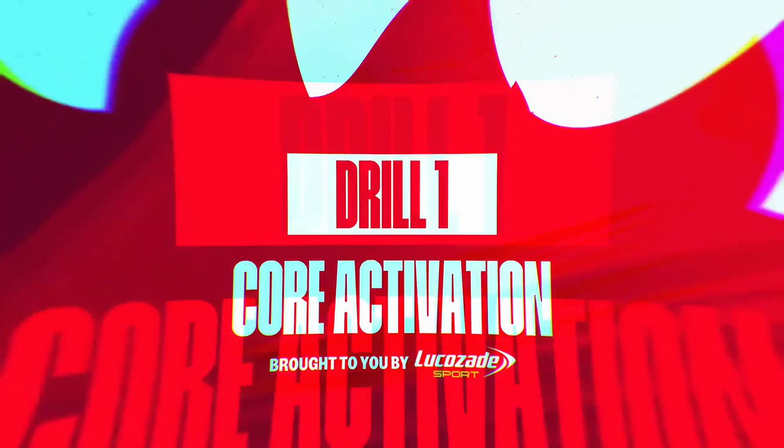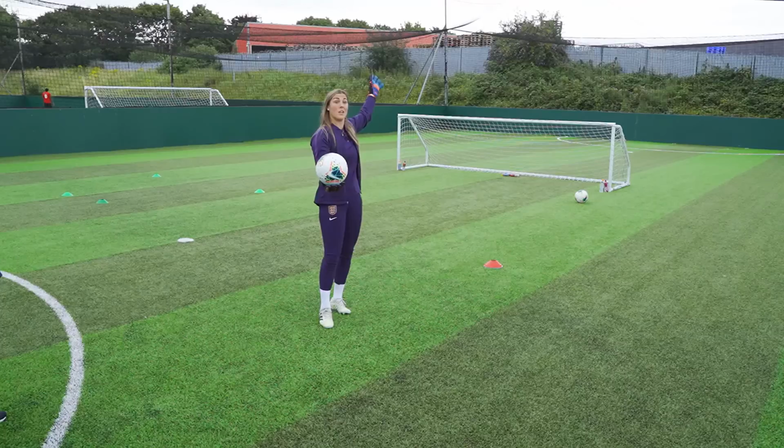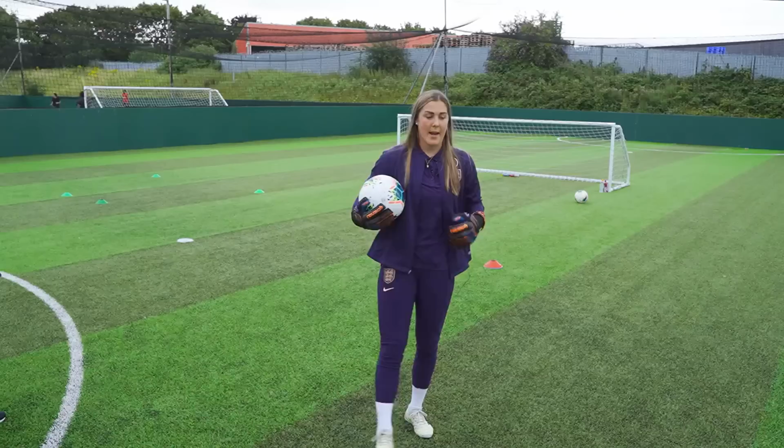Okay, so first things first, sit down in a sit-up position. Then what's going to happen is Fraser is going to throw the ball at your face. You're going to catch it in that W position. Then you take it over the top, lie back on the floor, touch the floor with the ball, then come back up. As you come back up, throw it back to Fraser, again aiming at his face. So we're working on a little bit of handling and throwing distribution nice and early, getting yourself warm and activating that core. You're going to do that 10 times. Go on then, off you go, Maisie.